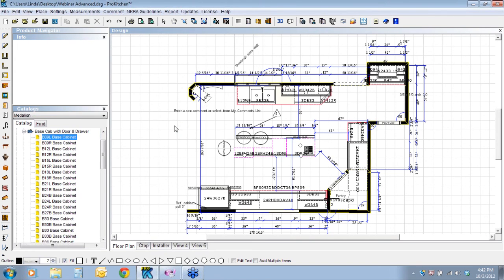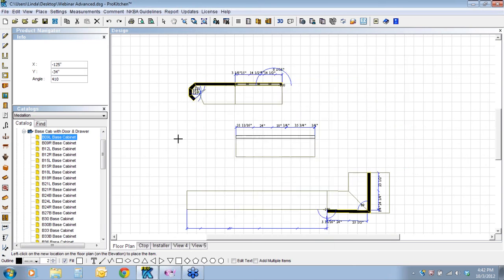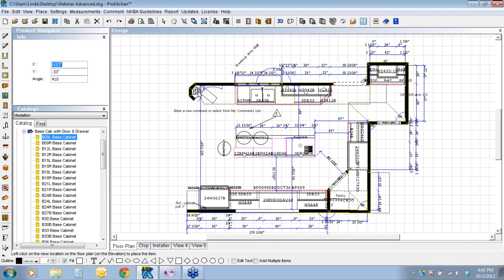Just remember, so you can turn them on and off really, really quickly to be able to manipulate going into those corners. My shortcut for always doing that was when you right click and move a cabinet, if you hold down the control key, you're going to bypass the automatic snap of that wall. Okay? So that's another shortcut for you if you have your wall zones on and you're trying to manipulate a cabinet inside the zones. Okay? So that's your zones on and off.